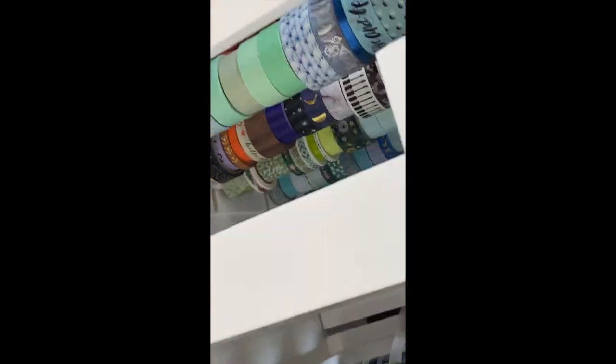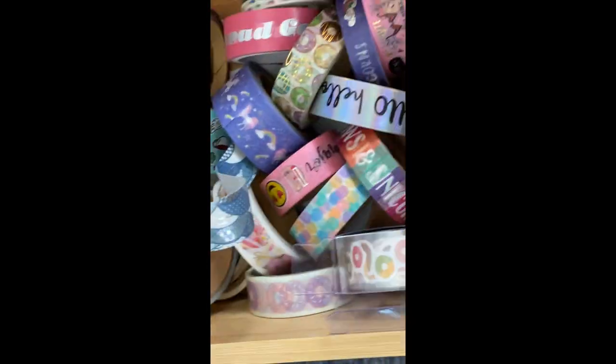I'm sure when I'm sleeping at night my washi tape has some adult time and it multiplies. I'm pretty certain it reproduces at night. I'll take a little video of my washi tape and share it right now. Anyway, I love washi tape and I had some Christmas washi tape that I wasn't quite sure what I wanted to do with, so I made a card for my friend and it was really simple to do and it used up a ton of washi tape which is great.